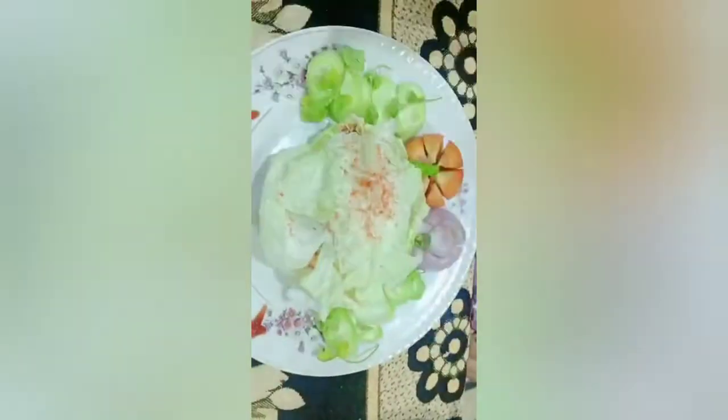And on the top, I am also adding red chili powder. And the final presentation is here.